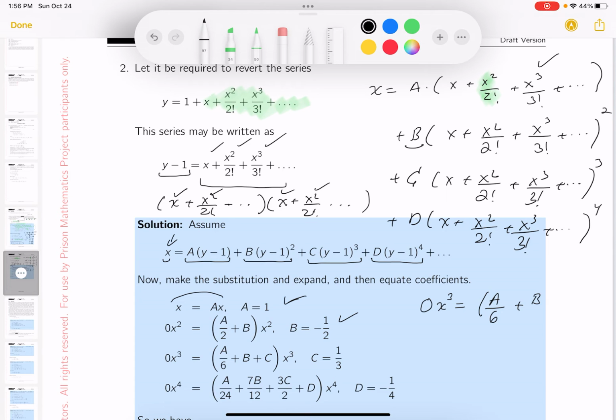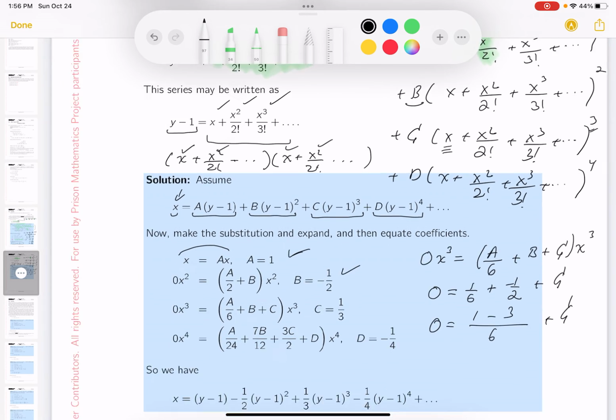All right, now let's look at the next guy. The next guy is really not so bad. When you cube this guy, the only way we get that is by this x times x times x. So it's going to be plus c. And again, they're x cubes. What do you write down? 0. What was a? A was just 1, so you get 1/6. What was b? It was minus 1/2. I'll write that down for you, plus c. Let's do the arithmetic. That's 6, 1 minus 3 plus c.